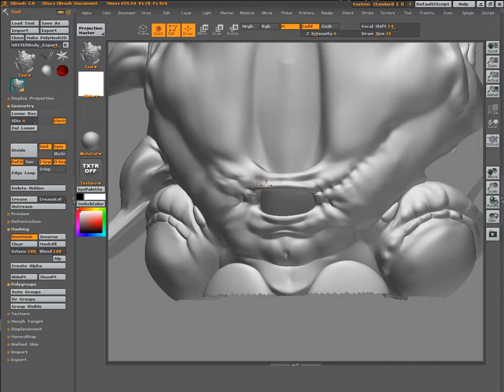Smoothing out, always painting the details a little bit bigger than what you want, and then just come back and smooth it out. Trying to get those rib skin folds that he has on the side of his mouth. And the inflate tool is also a good way to achieve some nice organic shapes.